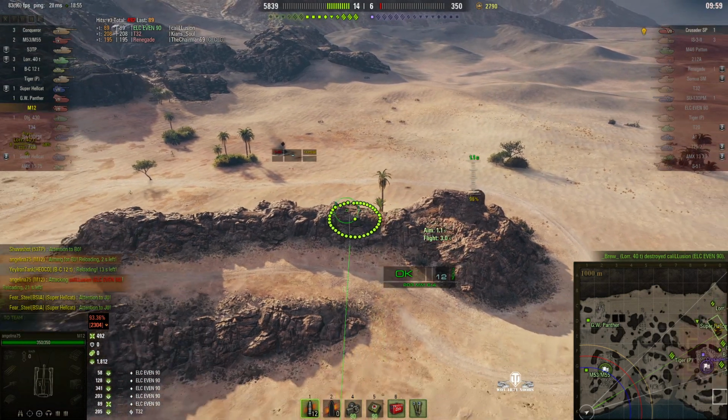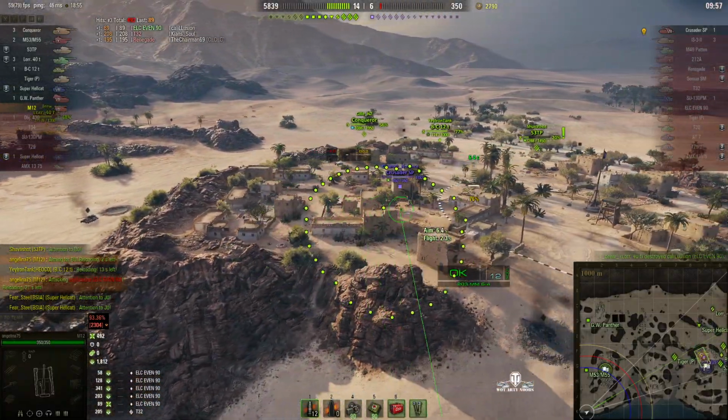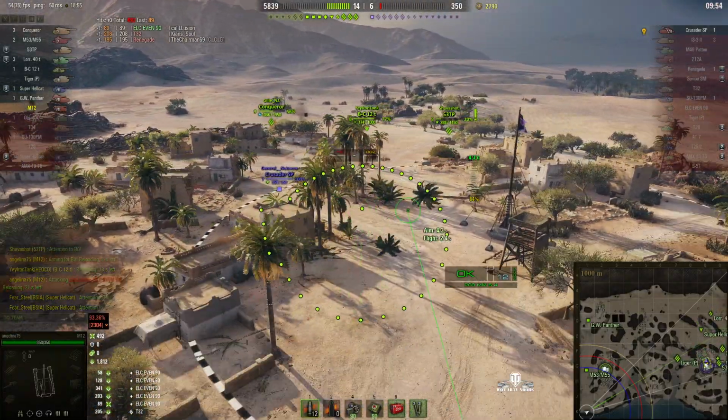So just the Crusader SP left to find, and he hasn't been found in that corner, so he must be somewhere in the south. Or is he? No, there he is. He's inside the cap area, and he's running.